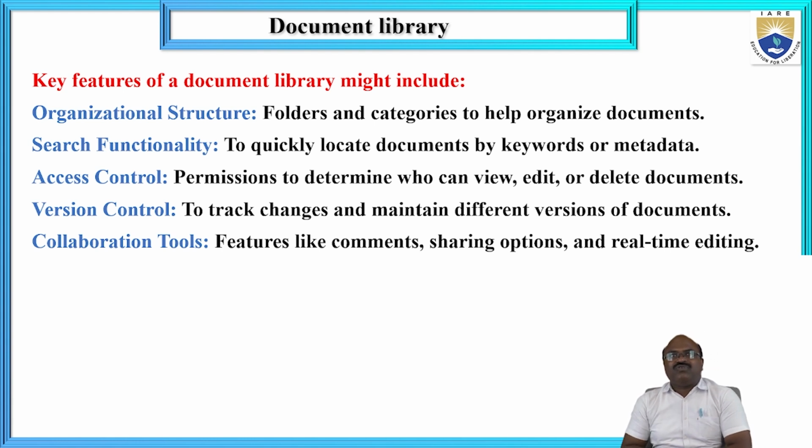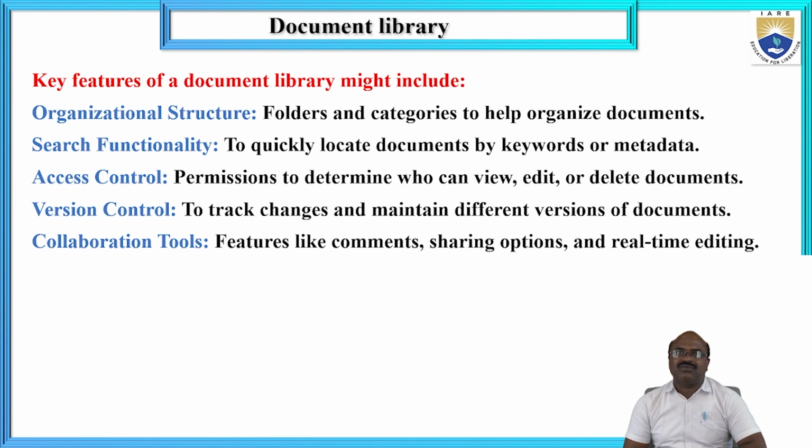And another key feature of the document library is called access control. Access control is nothing but permission to determine who can view, edit, or delete documents. Okay, access control also tracks how many documents are stored within the day, within the week, within the month, like that. How many unwanted documents are deleted. That is edit and delete with the help of access control in the documents.